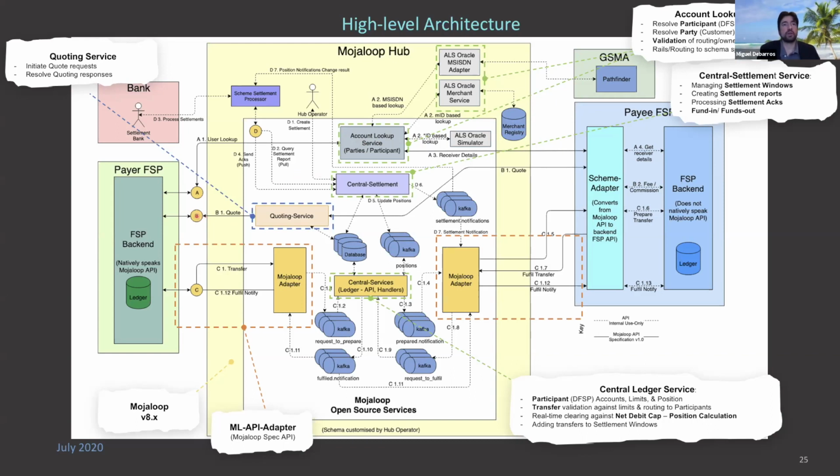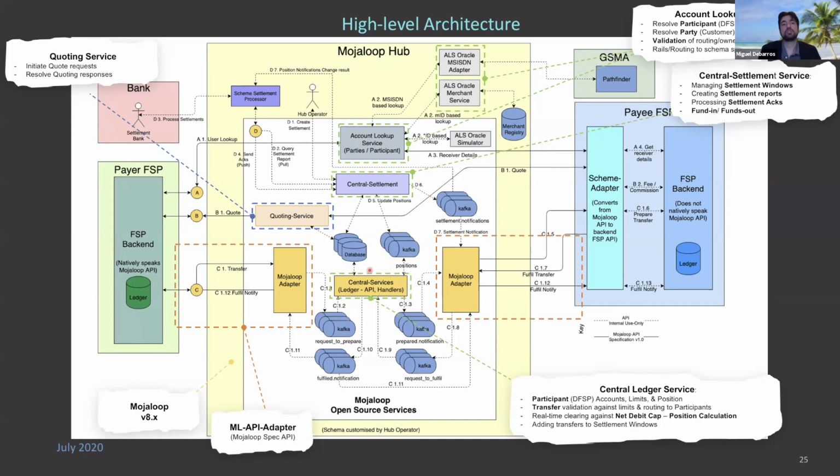Another thing worth mentioning is with regard to the transfers itself. It's a bit more complicated than what you saw on the previous slides. It's not just a transfer API. If you decompose the transfer API, it actually has two main areas, domains, should I say. There is a Mojaloop adapter, which is able to speak the Mojaloop specification API, whichever version is currently supported. At the moment, it's version 1, and we're now moving on to 1.1, which you'll also find out a bit more information through the next coming days. And it translates or decodes the message into our internal persisted streaming platform, which we use in Kafka.